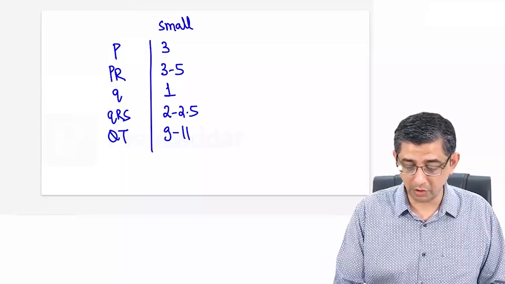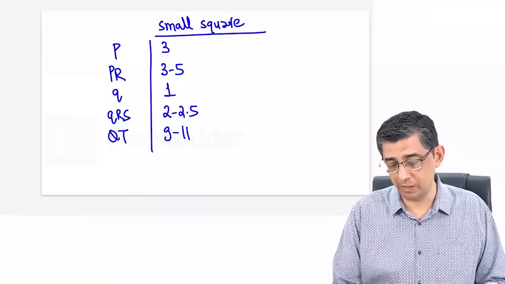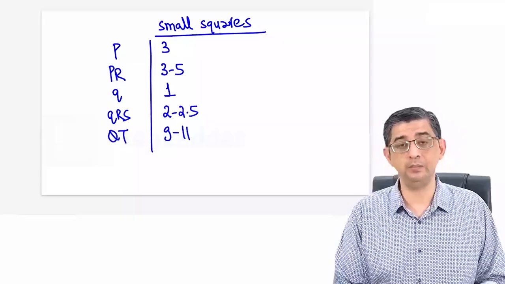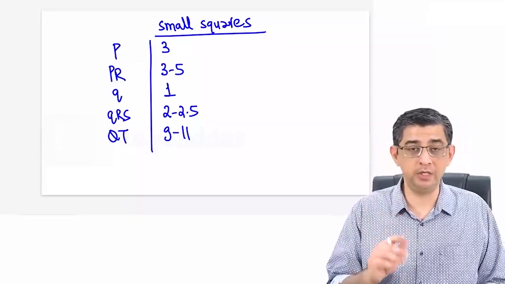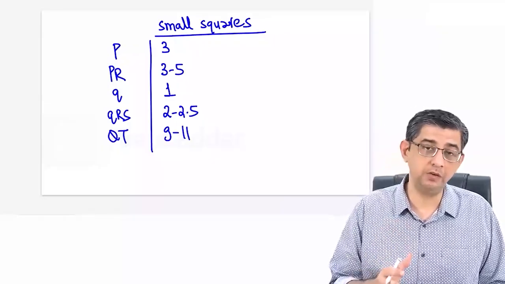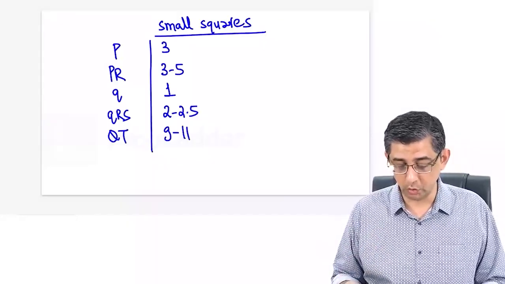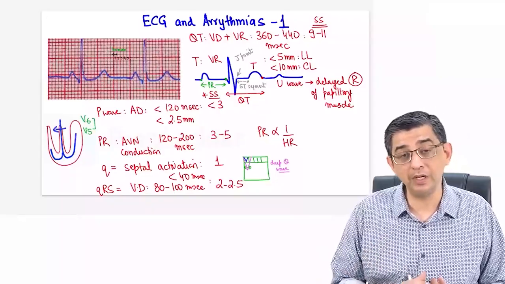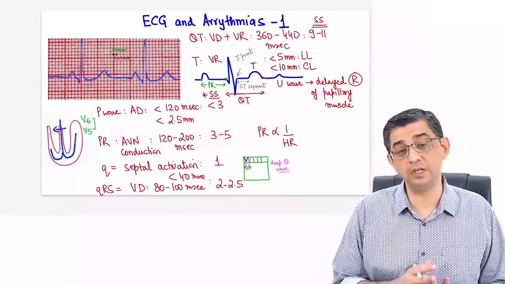Whenever I talk about short PR or long PR or a short QT or a long QT syndrome, you definitely should be able to work out this information. Over and above this, I've talked about the height criteria as well. P wave is normally less than 2.5 millimeter in the limb leads. I've deliberately mentioned only the limb lead criteria because that is the one that is deployed. If the height of the P wave is more than 2.5 millimeter, that is P pulmonale. Similarly, the T wave height, as I've explained to you, should be coming under 5 and 10 millimeter respectively. And when you read tall tented T waves in hyperkalemia, you will definitely be having a height more than 10. If you read about prominent U waves, it will signify hypokalemia.